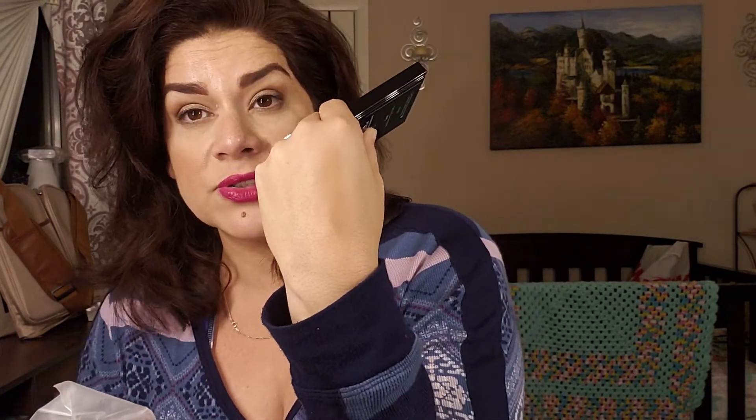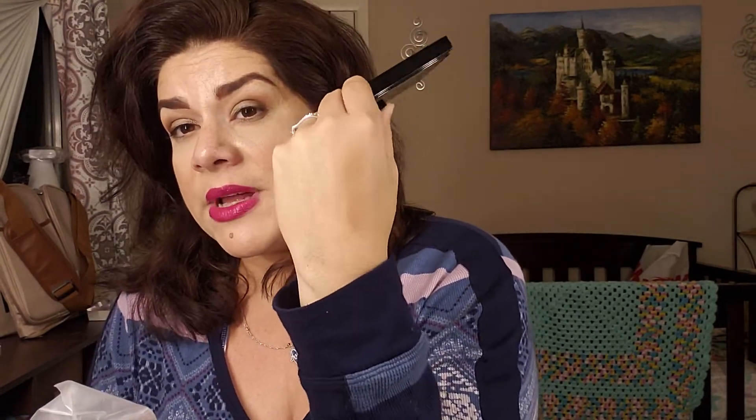The last item I added into the pick-your-own bag was their Invisible Bronzer — not like I really need another bronzer, but it was part of the deal. I got it in the color Tan. They had light, fair to light, medium, tan, and deep, so I chose tan to actually use as a bronzer since the lighter shades looked too fair. I'll give a little swatch — see, that's what the color looks like. I'll be able to use this as a bronzer, probably not so much during summer.